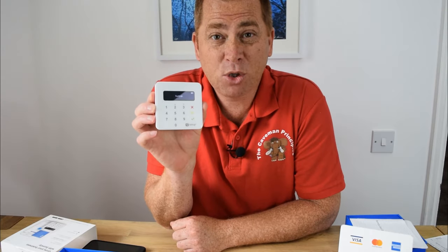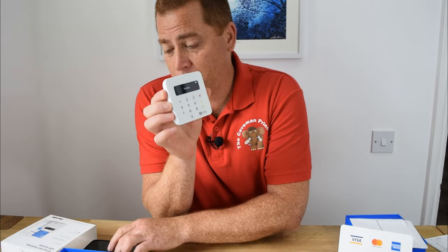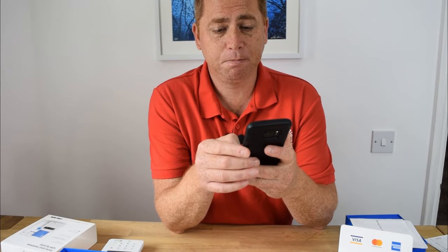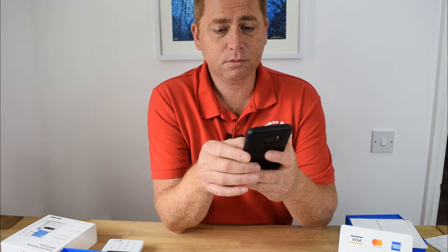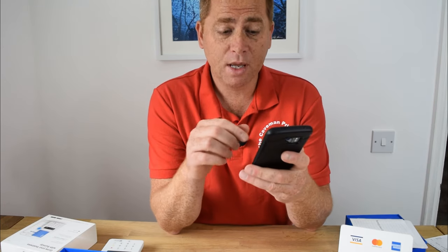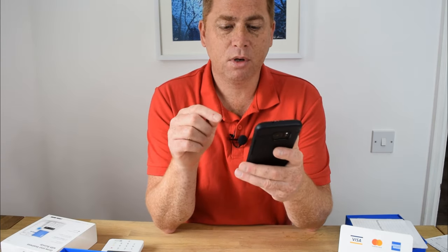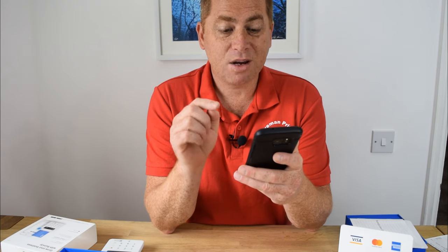Now with this, there's an online web browser that you log into with SumUp and you can actually sort out your own shop. And then once you've done that, there's an app on your phone — also with SumUp — that you can bring all of your catalog from your web browser to your phone, and you can make payment incredibly easily.